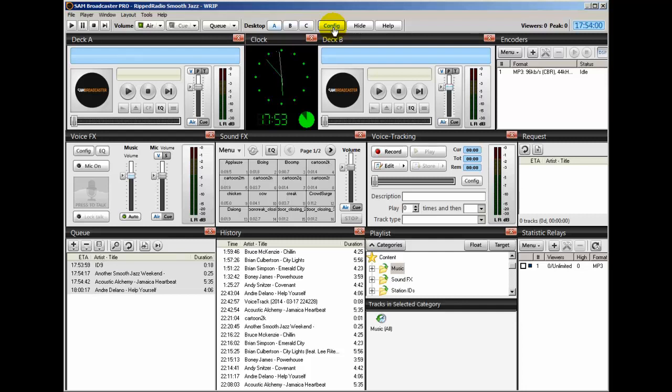Now, if you're going to be running a radio station with one genre, you only need one clock wheel. There are several ways to create a clock wheel, and I am going to show you two ways. I'm going to show you first the simple way to create a clock wheel, and then I'm going to show you how I create a clock wheel.